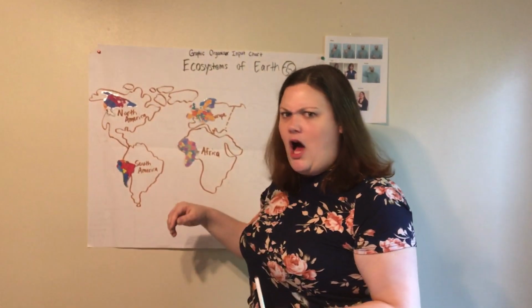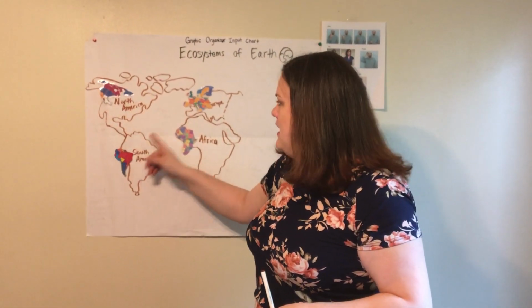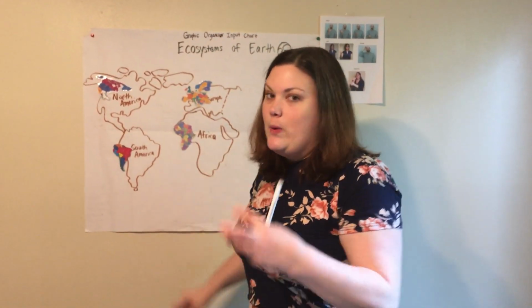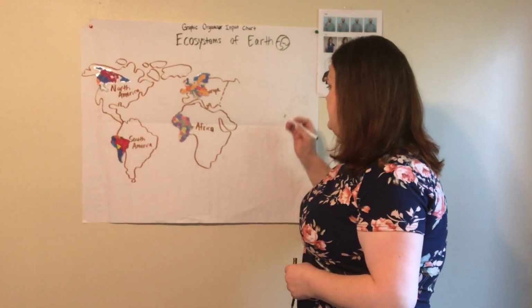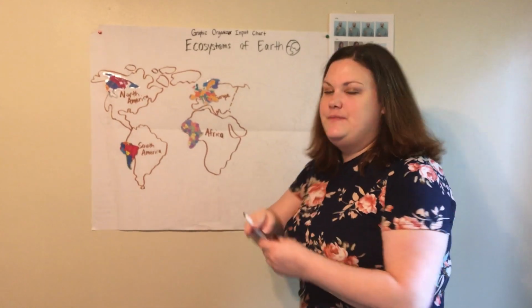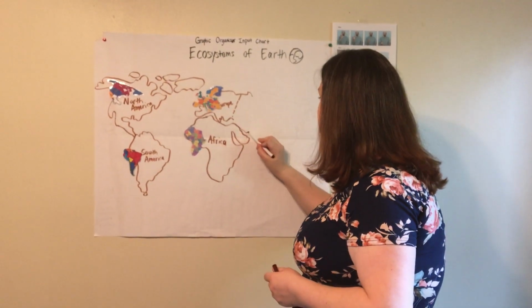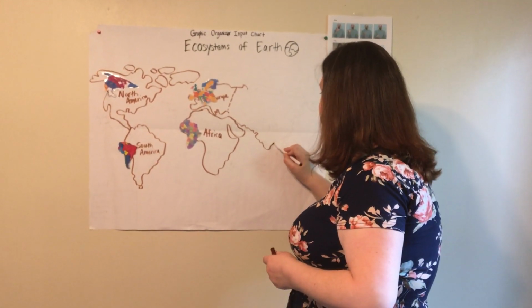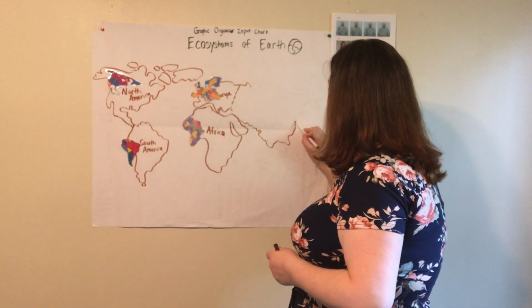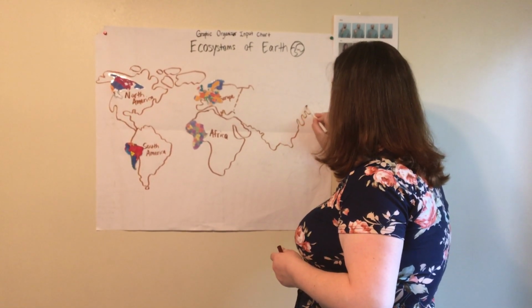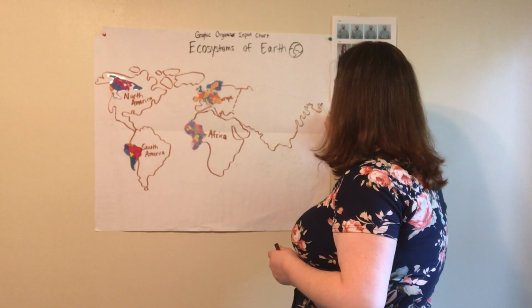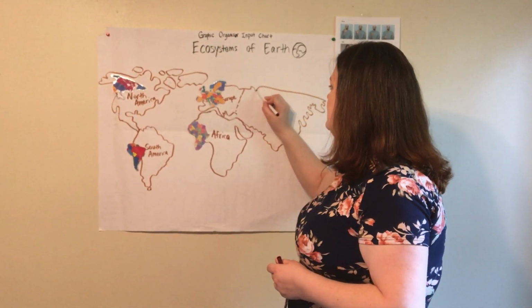So let's count how many continents we have. 1 continent, 2 continents, 3 continents, 4 continents. We have 3 more because there are 7 continents. Our next continent is Asia. Say and do it with me. Asia. Here's Asia. It's connected to the Middle East. It's between Africa and the Middle East. Well, and next to the Middle East.